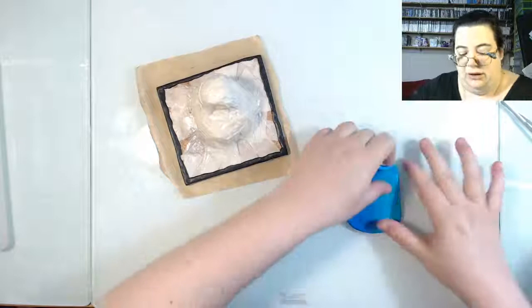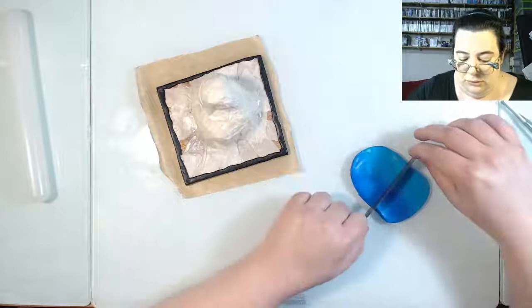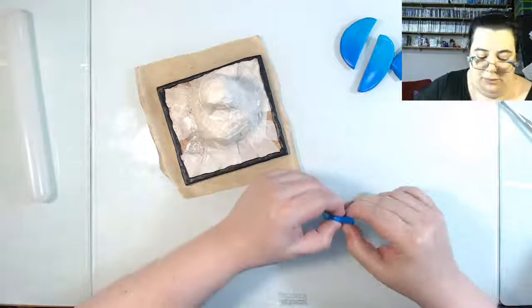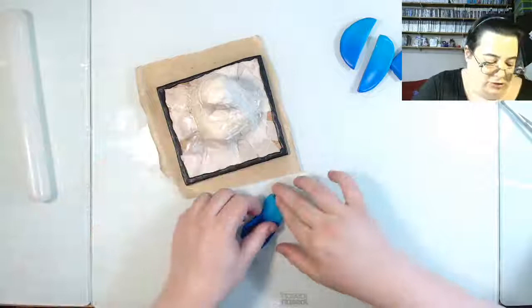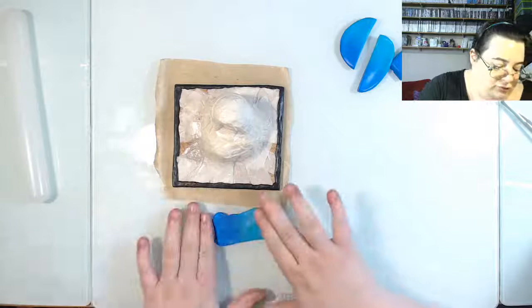So first off, let's cut it into four, so then I can do it in four bits. So like that, like that, move these two out the way, and they don't have to be really even. If you see, I'm not measuring anything really well, but we're now going to need to get this so that it's going to fit the space there, so it's going to be pretty thin. What I'm doing is I'm literally going to just start to work it so that it fits in that space. So this needs to come, make sure you don't concertina. So using a glass desk really does help you change the shape of your clay.